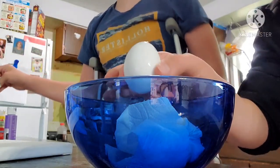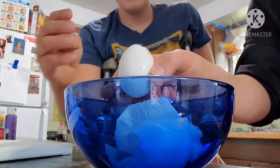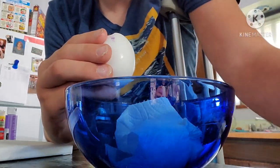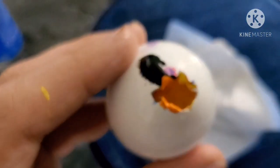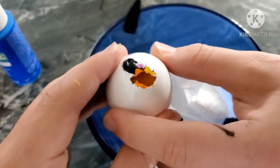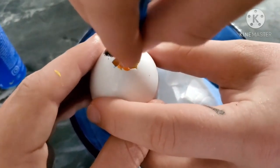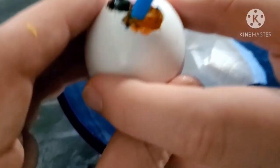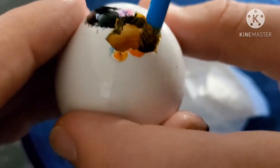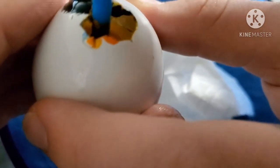How well do you think this is going to turn out, actually? Okay, can you hold this egg for me? I'm going to go get a paintbrush. As you can see, there are the paint colors. So we're gonna get this paintbrush and just mix it around. Look at all those gorgeous colors getting mixed around. And then we're also gonna get some tape up the top of it.